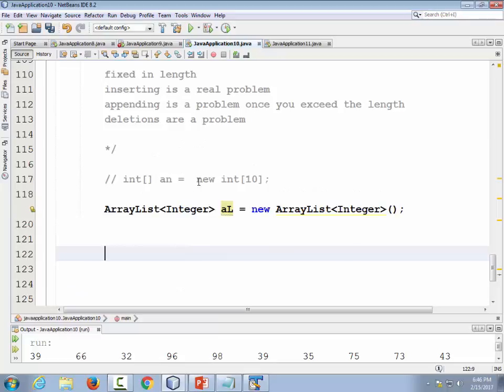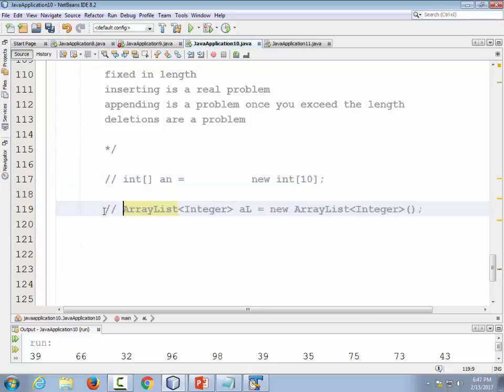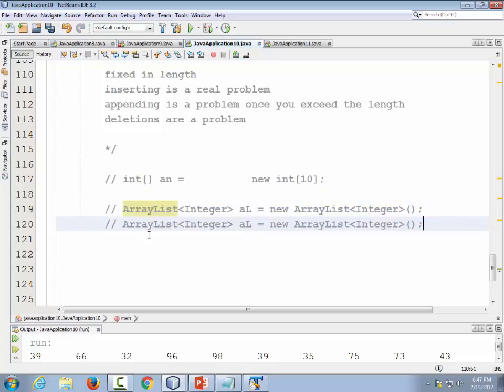The syntax is a little bit different, but it's not too different. There's one cleanup you can do on it. You see this word Integer, it appears twice. You don't have to have it the second time. You could just do this. Delete that second word Integer, because it assumes that if you declare an array of integers, then when you make a new one, it's going to be full of integers.